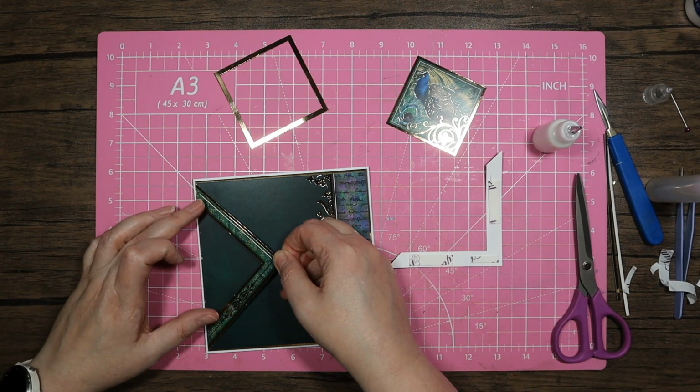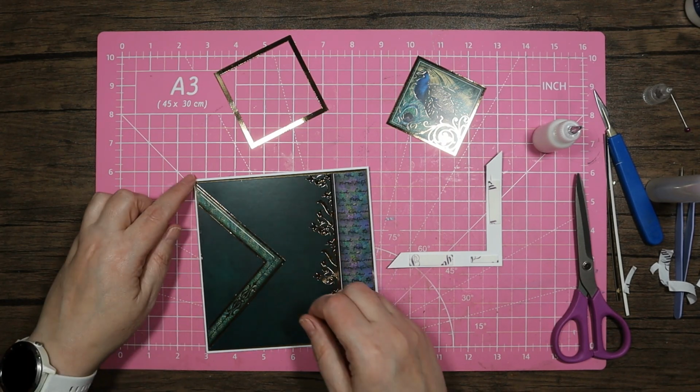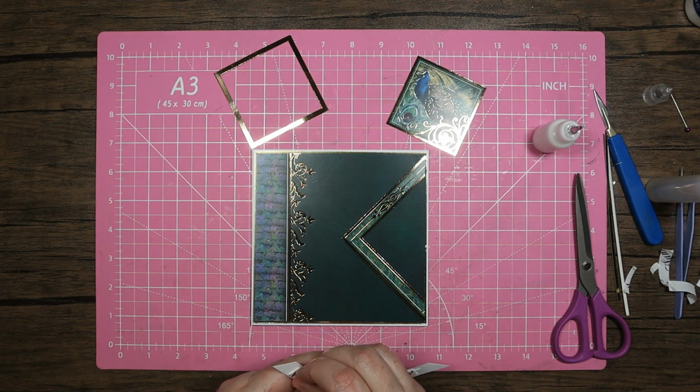So let's pop that. I've just picked a sort of equal distance from the top and the bottom. I'm going to turn it around and do the same again.